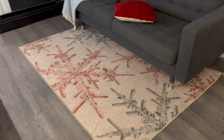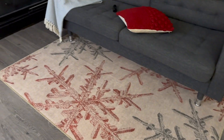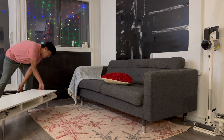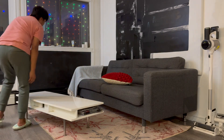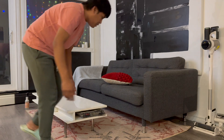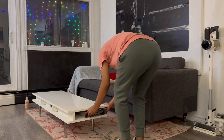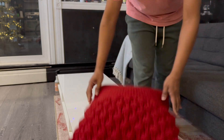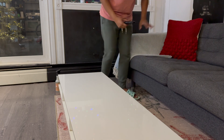So the rug is here — I'm not totally sure about it but it's staying there. This one is more snowy; there's another version from Ruggable that's more of a winter gray and white. This piece right here is also from West Elm — I'm still waiting for another one to arrive, so I'm just going to put this one here for now. I've had it for quite a few days.